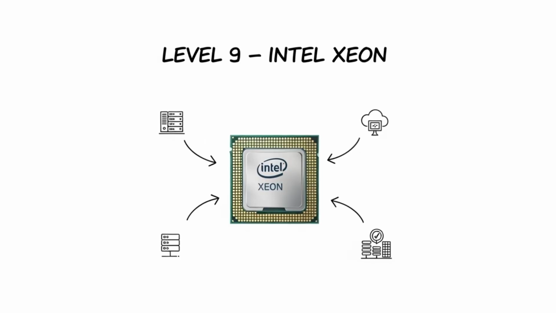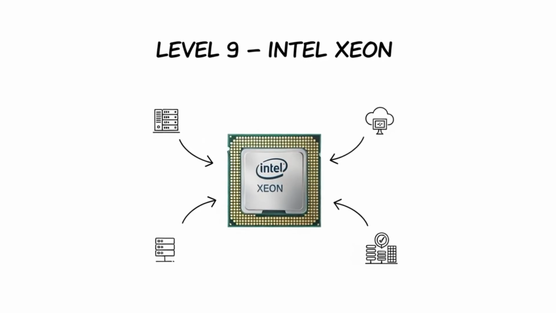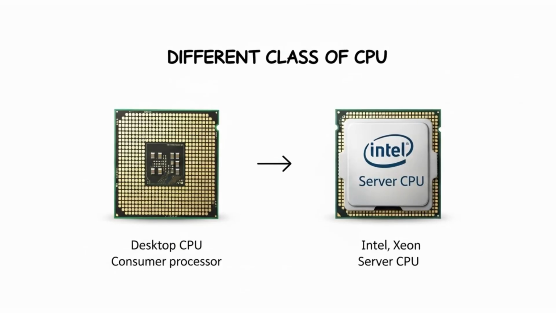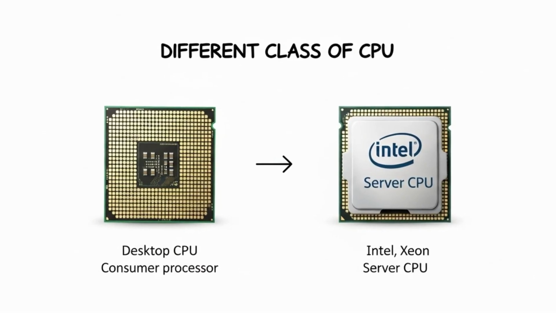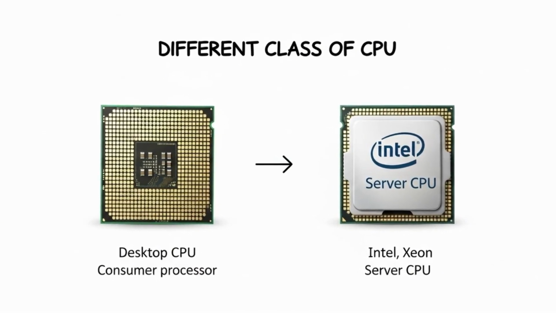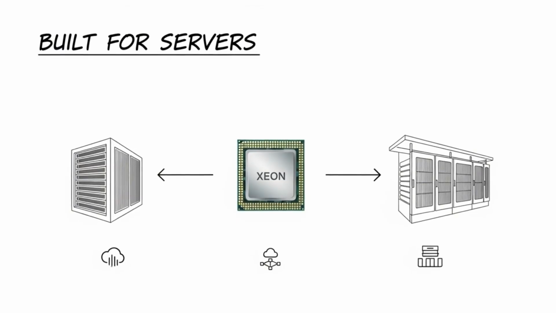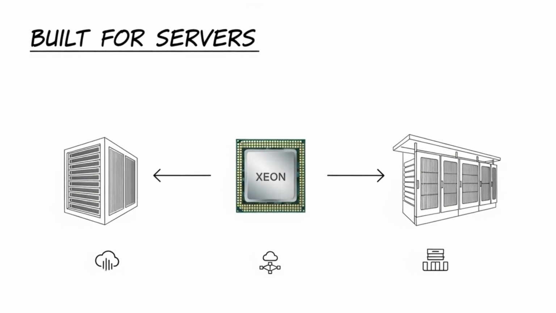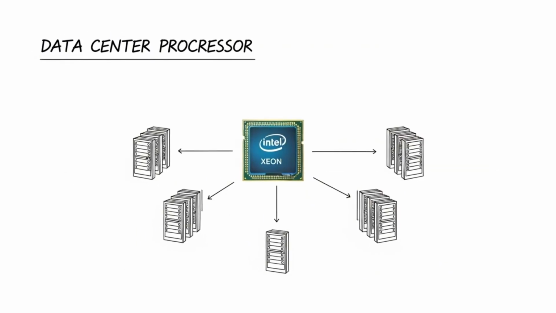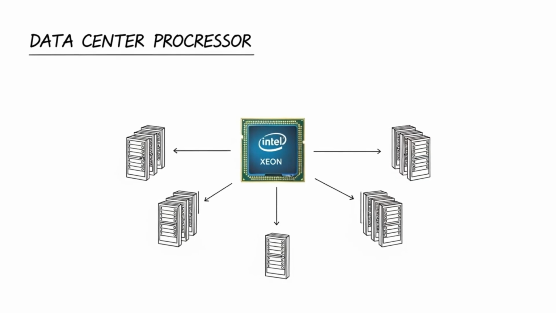Intel Xeon. The Intel Xeon processor is built for a different class of computing. It is not designed for a standard desktop PC, but for the heart of the digital world: servers, data centers, and high-end professional workstations. Xeon processors are engineered for relentless 24/7 reliability and massive parallel processing power.